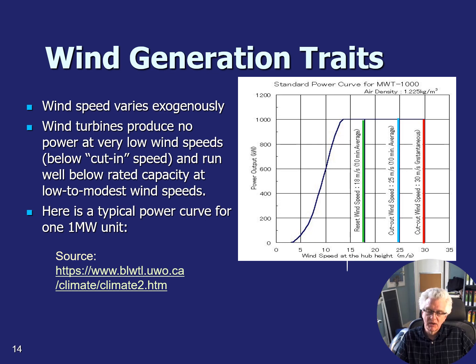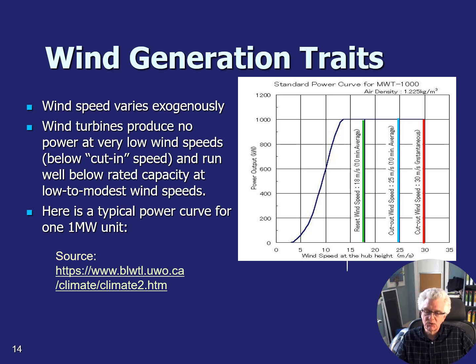And from there on, more wind doesn't give you more power. You can just go at your peak rated output. Then there's a cutout speed, above which you don't want to let the wind turbine turn. The power grid should still be okay with you giving them the power, but you can't mechanically cope with that much wind power. So you're going to protect your own equipment by cutting out.